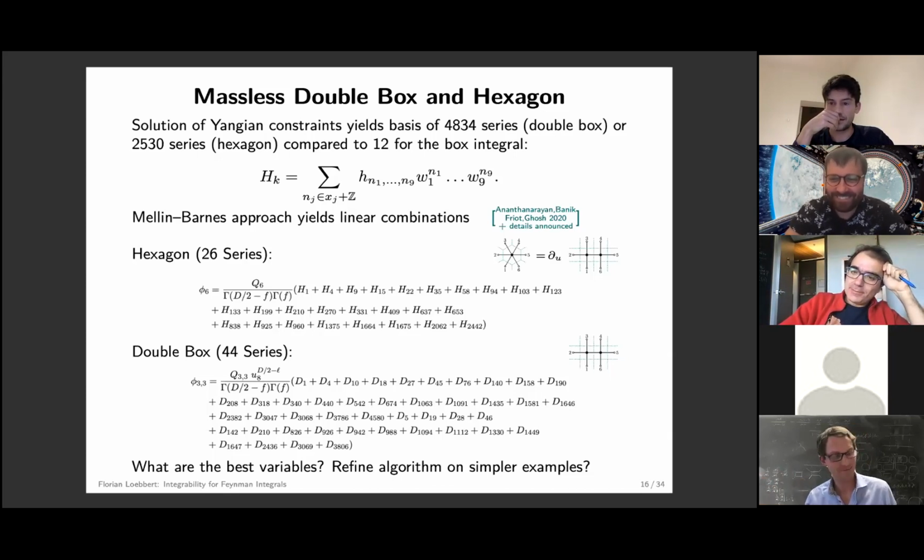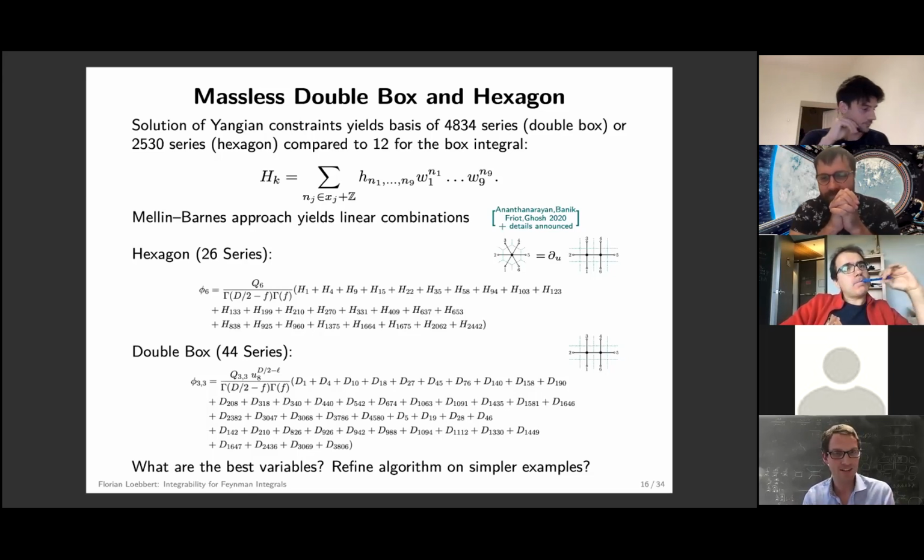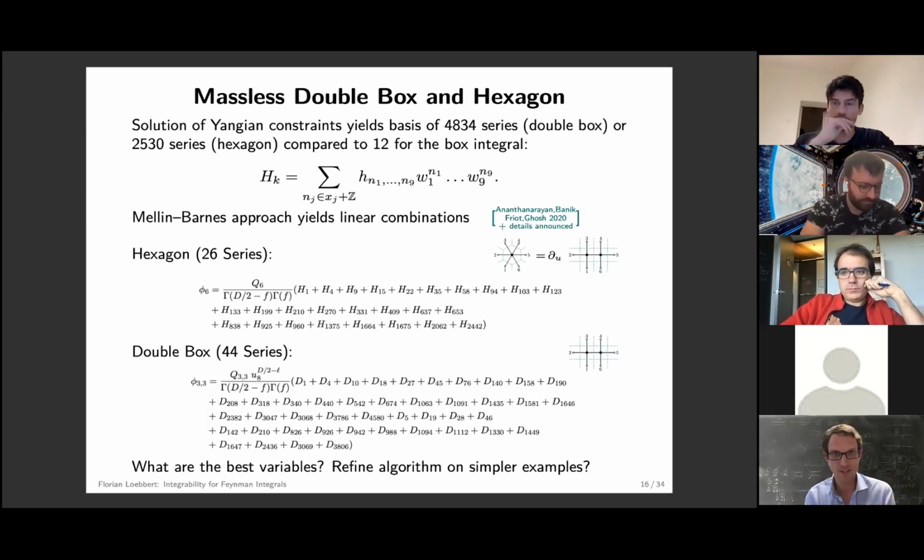Well, I think that's another question. Do we have the right fundamental solution, which we then shift somehow to get all the other series? But okay, back to your question. So I have these 12. I can distinguish 4 which converge in this region, and then I can fix the linear combination. And similarly, in the 6-point case, we can look at the differential equations. We can somehow find one series that solves them.